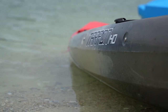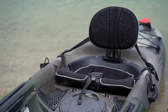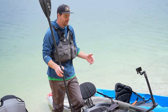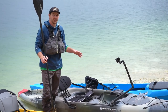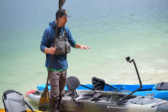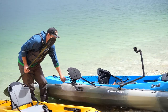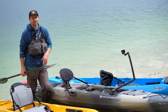Next up I'm going to jump in the Tarpon 140, which is probably the most well-known quintessential fast sit-on-top fishing kayak ever made. I've been in this a few times and I've always been a fan of it, but it's a very different design — it's going to be more stable, more bulbous, and probably a little slower. The Tarpon is 14 feet, 28 inches wide, has a capacity of 375 pounds, and weighs 68 pounds — the heaviest boat we have here today. One thing I love about Wilderness Systems kayaks is their seating — they've always made very comfortable, very adjustable seats.